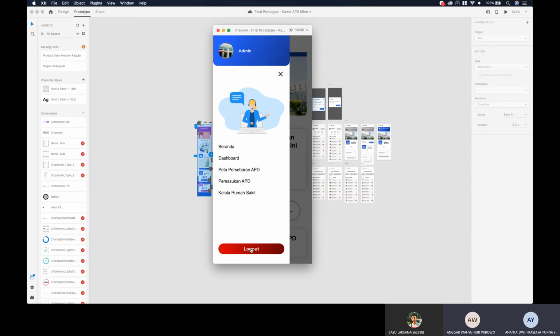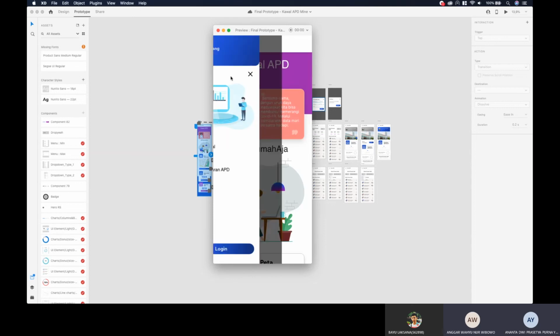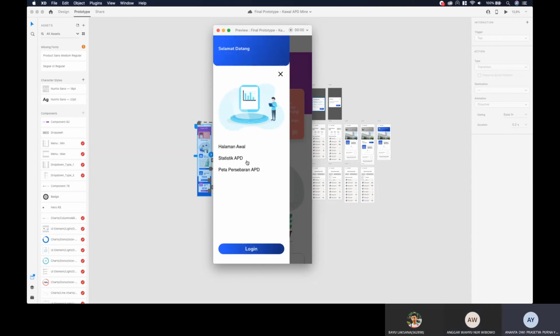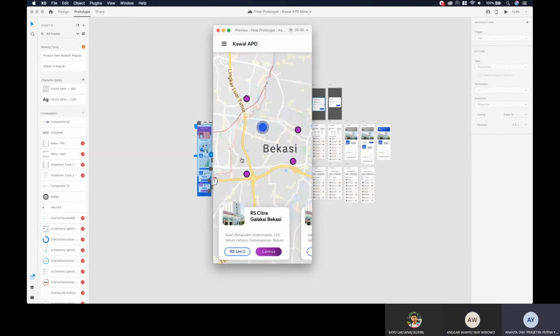Next, you can log out from the system, and you can see these two menus: statistics of PPE and map of PPE distribution. Next, you can see the detail of the hospital.